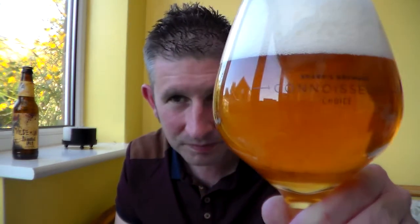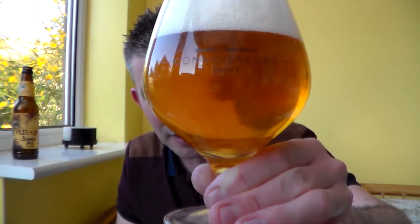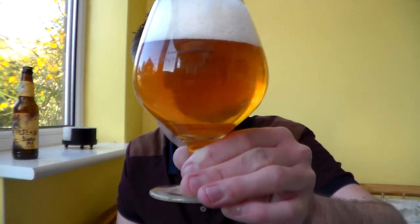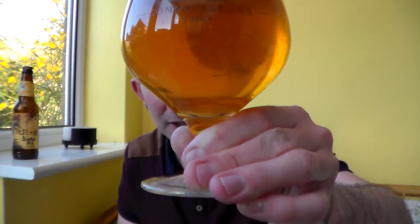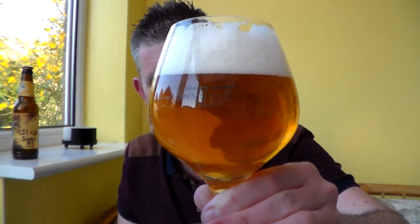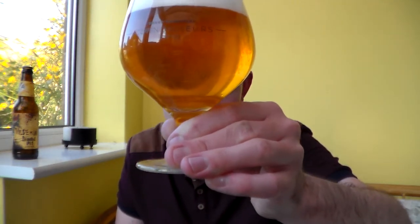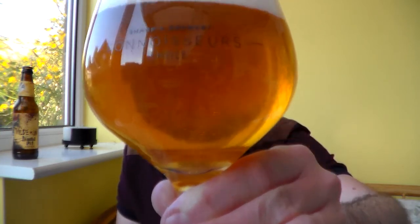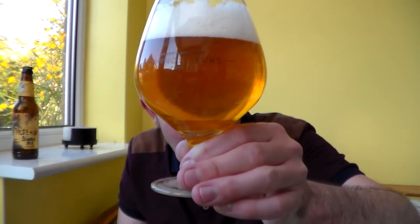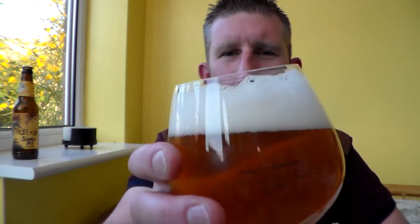It's a nice sort of golden to amber in colour. I see that classic IPA look that you get in an American IPA - it's usually a bit more orange than this. It looks more golden from where I'm sat. Maybe on the camera it may turn out to be a bit more orange, but definitely from where I'm sat with the light behind, it definitely looks more golden. Plenty of carbonation going on. Not so clear, but then it is bottle conditioned so you don't expect it to be perfectly clear. Nice white, real foamy head on it.